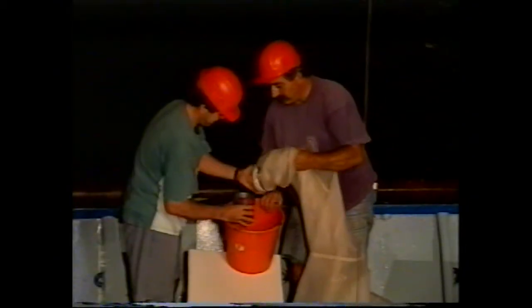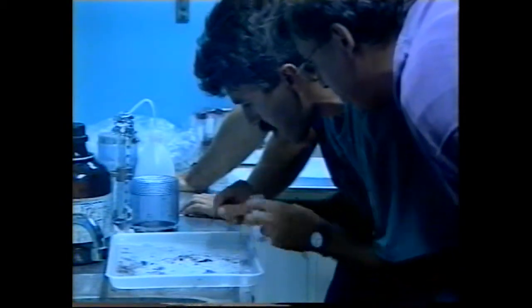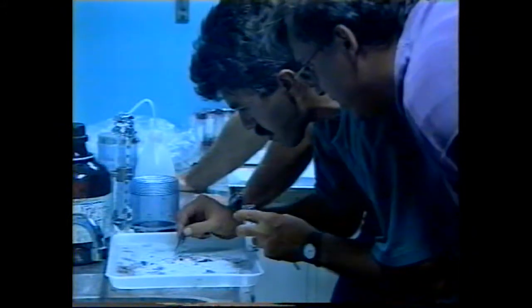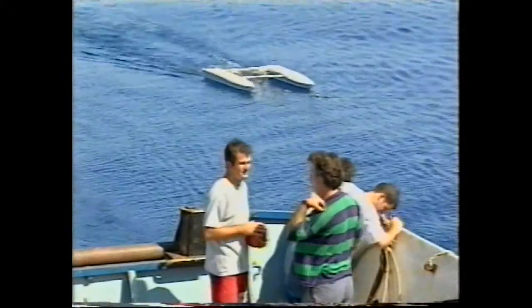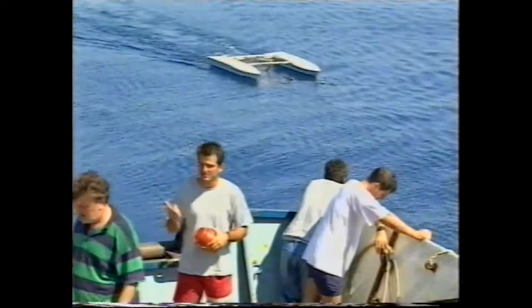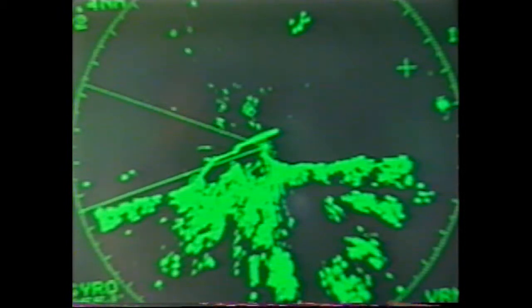Attached to the end of the net, there is a collection pot made of Teflon. After each tow, the material was collected from the end cup, separated, and then stored. For every tow, the exact coordinates of the starting and end points were fixed by using the navigational equipment of the vessel and an advanced global positioning system. This allowed a final estimation of litter and tar concentration per square meter to be calculated.